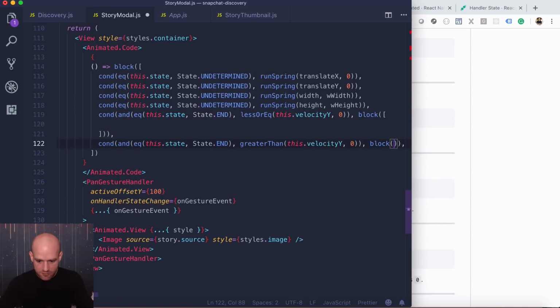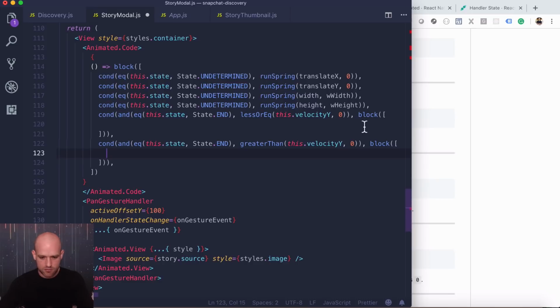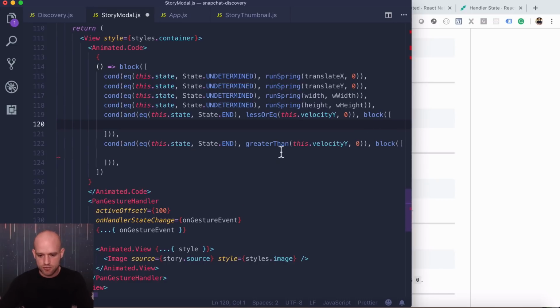And I think here block is optional. I will need to try, if you pass just an array, it infers that this is a block. So if it's 0, we spring back to the full screen position.